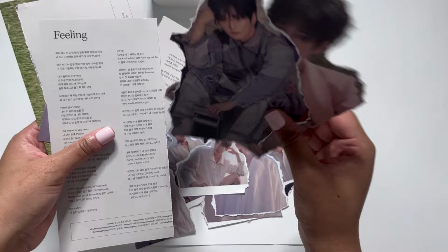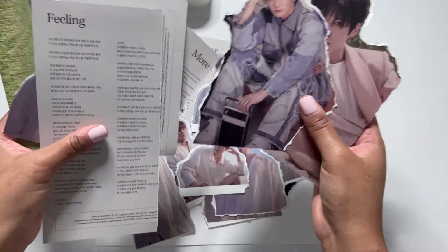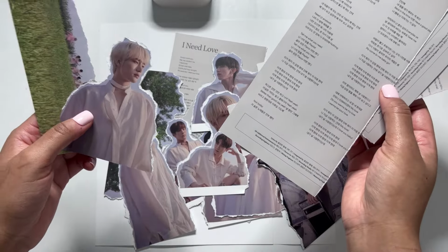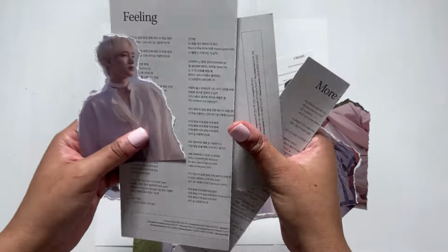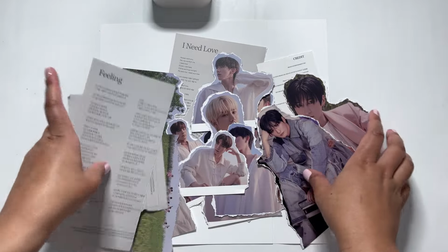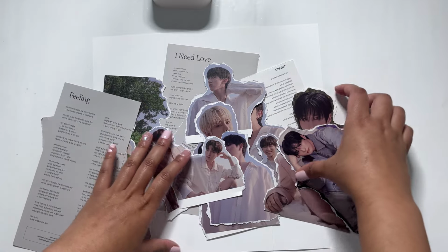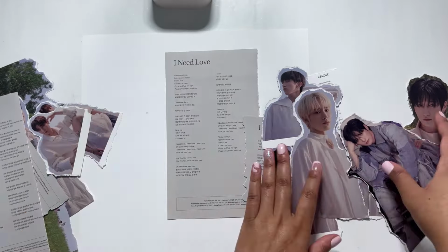I did have some extra Ichon because he is my bias, and I was like, oh, maybe I'll do an extra Ichon. I think I had this extra Loon, but I decided to go with that one instead. I have this thing and some just background stuff. Okay, pray for me. Let me see how we are doing this.